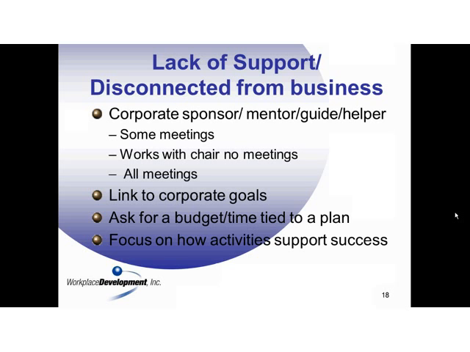And I think that's, for example, that client where the people were jumping off and trying to go to Six Flags. Well, if their corporate sponsor had been there in the early meetings, they could have reined that in with a discussion about budget and then gotten on a healthier track. It really helps if the committee has a link to corporate goals and has either a budget or has gone through the planning process and has said, here's what we think it's going to cost, and then gotten a conversation going about that.